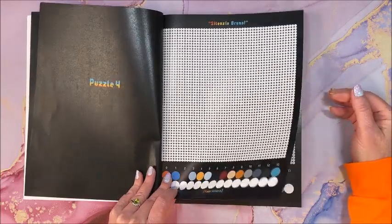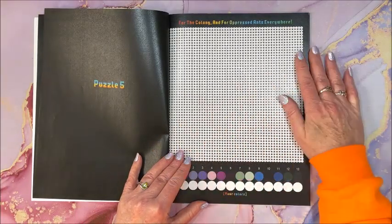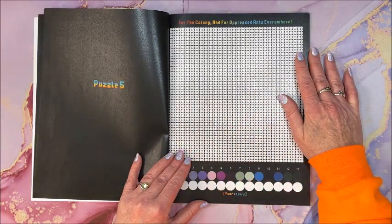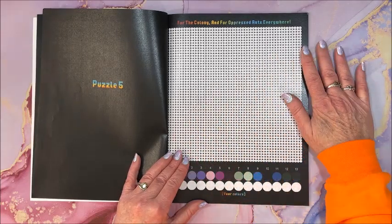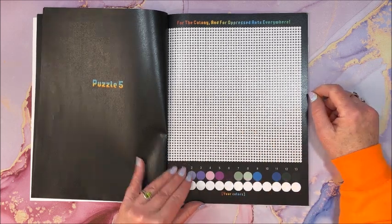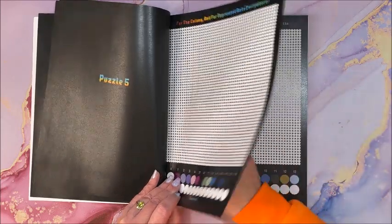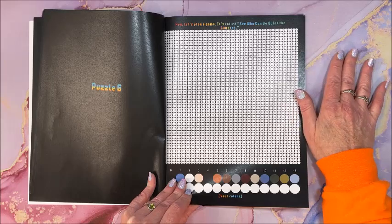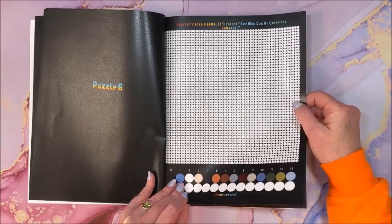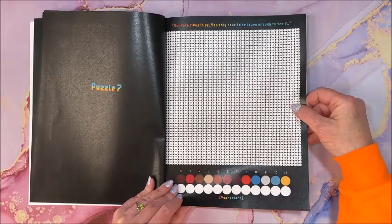So yeah, it doesn't look like there's any standard color palette, which really bums me out. I was so excited to have one of these books on this deluxe paper that I absolutely love. But now we have this, which means you gotta match up your colors for every single picture. You know me, I like having my standard color palette that I match up and keep in my little book. So it is what it is, I guess.